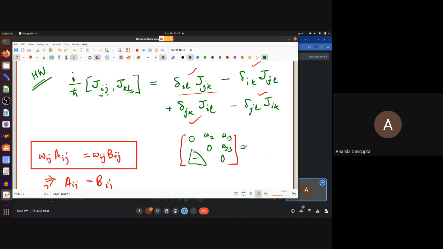But I can also use, since there are only three parameters, I can also write it this way. I can write P zeros, of course, I can't do much about that. Omega 1, 2, I will just call omega 3. Omega 1, 3, I will call minus omega 2, and omega 2, 3, omega 1. The minus sign here is basically because 1, 2, 3, 1, 3, 2, 2, 3, 1. You should notice that two of them are in cyclic order. They have the plus signs. The other one has a minus sign.